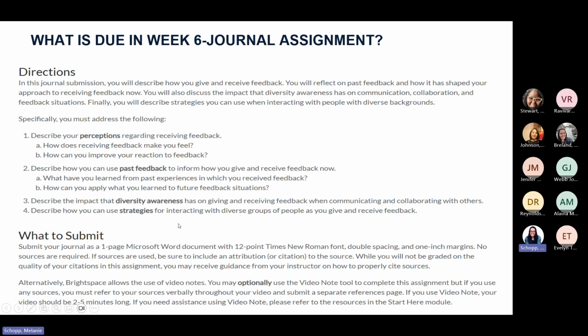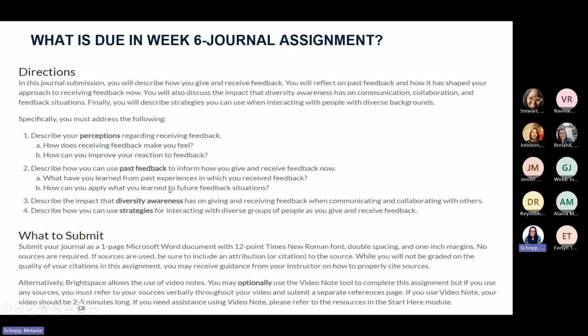I know that's what a couple students have told me over the last couple of weeks: wow, I have learned a ton about myself and my own interactions and my own background, and bringing it into the classroom space has been really inspiring and helping them outside the classroom too, which I love that you guys feel comfortable and open to have these rich discussions. So that's the discussion assignment. Remember, initial post due by tonight, Thursday, peer responses by Sunday, minimum of 2. But you can always work on those earlier.